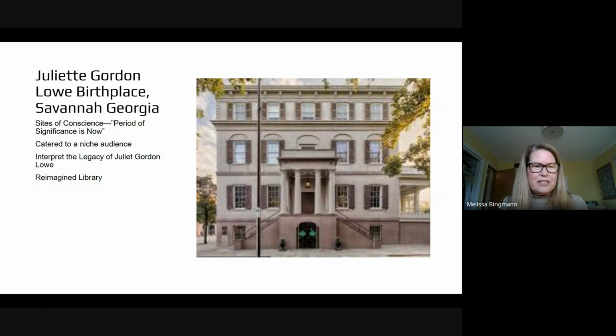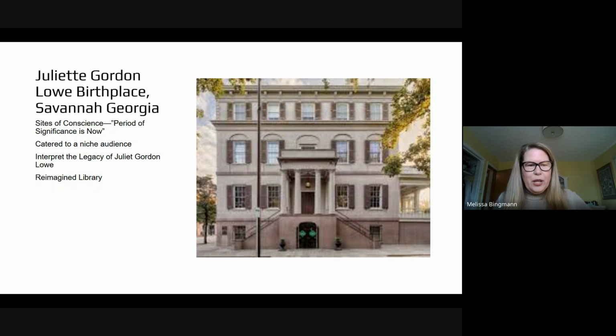Okay, so there's many things that could be done at the Juliette Gordon Low birthplace. It's a very significant antebellum home. They survived a very serious malaria outbreak. There's lots of things you could talk about, her childhood or her family. But what they did instead was to focus on interpreting the legacy of Juliette Gordon Low. And I think this works extremely well for places that might not be nationally known, or where you want to make them meaningful: ask yourself, what causes would this person be interested in at this time period if they were alive today?